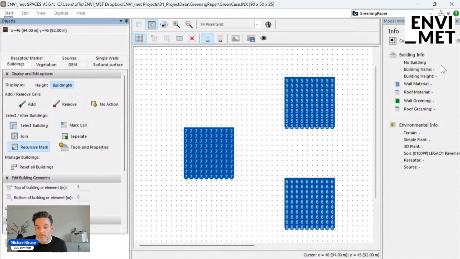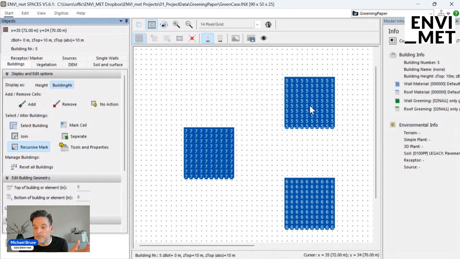So the building name is not given. Definitely for the building energy simulation, the building name doesn't have a big influence, but it may be of use if you have a larger project and you want to have more information than just the building number. If you import GIS data, for example from OpenStreetMap or from a shapefile, or if you use the QGIS plugin where a building name is supported because it's in the geodata set, it says, oh, this is the Empire State Building, this is the Manhattan Trade Center or whatever. This name is taken over and you can also find it in the outputs file. So as additional information, it's not just called building number five, but maybe it's called Empire State Building, for example, or whatever name it has. But it's just a fancy piece of information to make life easier for you.